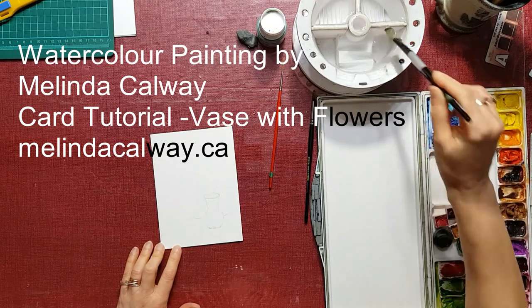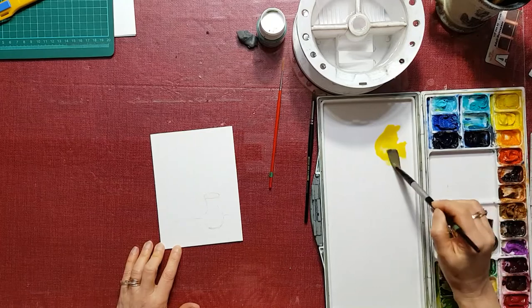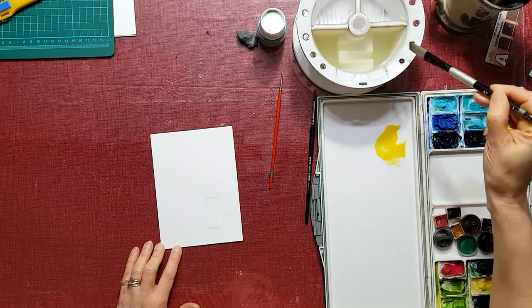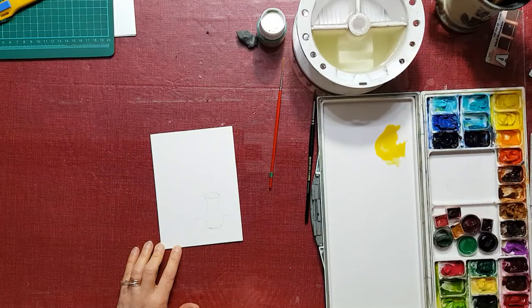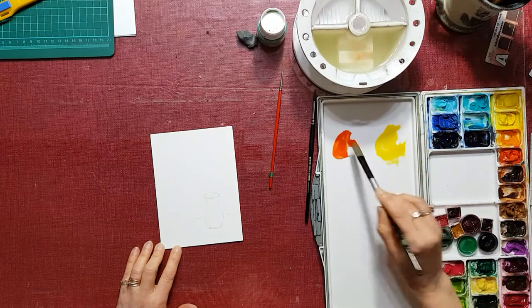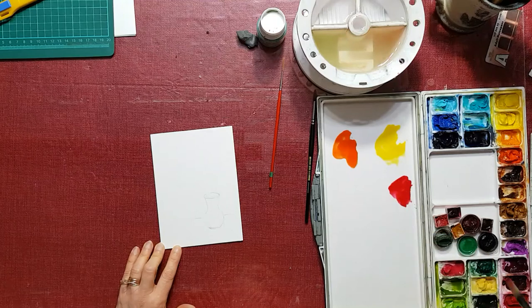So I'm going to mix up some colors first. I always like starting with my light color, so I'm going to throw a little bit of yellow in here. This is aureola yellow. It is my favorite yellow because it's transparent and it mixes well with others. It's non-staining as well. Let's throw a little orange in here. I'm just putting my paints out on my palette so that I can get them ready, so that when I start painting I can just paint it all through and get this little card done and get it ready to send to somebody special.